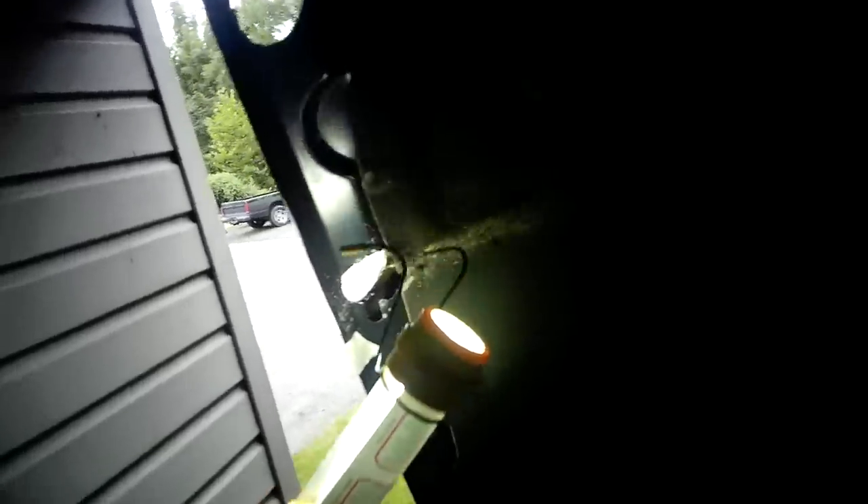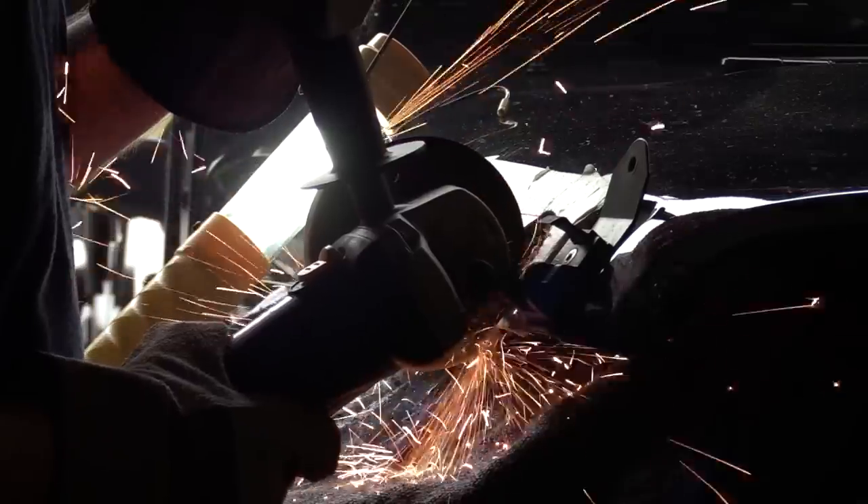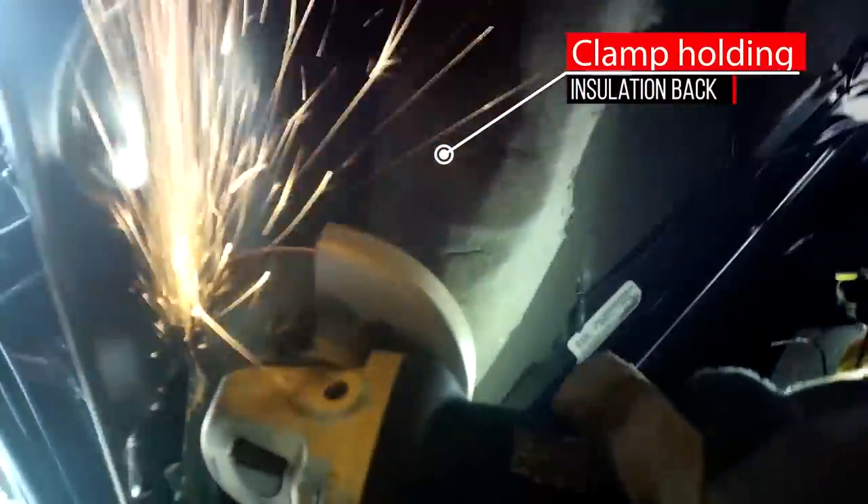Open the hood and check out your cuts. Notice on mine I caught some of the insulation on the second hole. I ended up removing the push pins and folding back that layer of insulation. Then with the hood down and supported again, use your cut-off wheel to cut the rest out. You'll also need to open the hood to get to the bottom layer. Something I don't show in the video is the second round of inside cutting — because the snorkel comes in flat, you'll need to take off another quarter inch on the inside so that when the hood is closed you'll have an even pass-through.